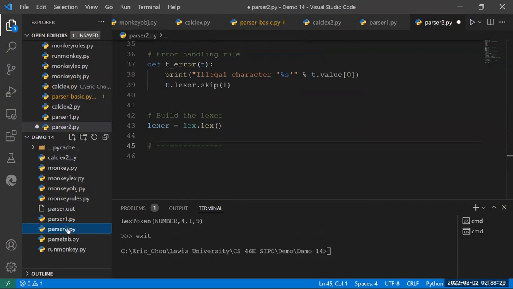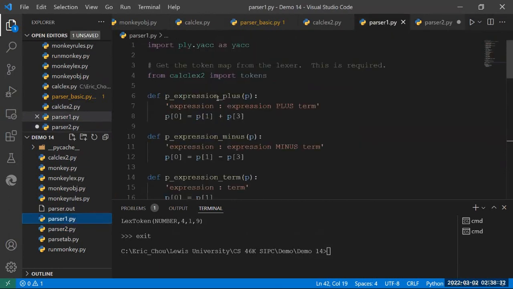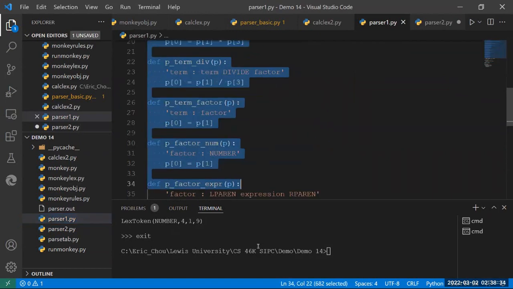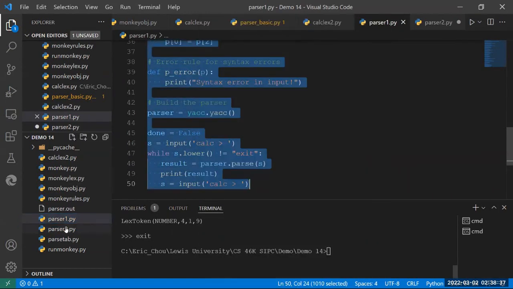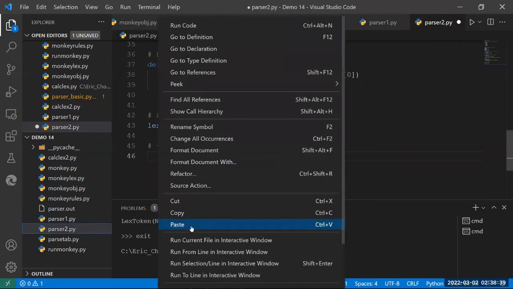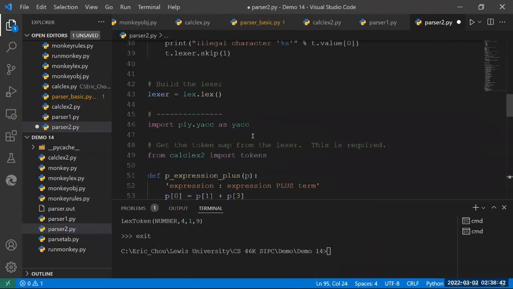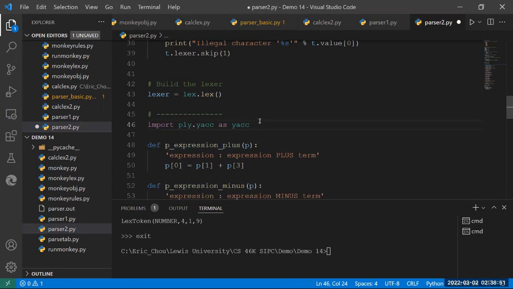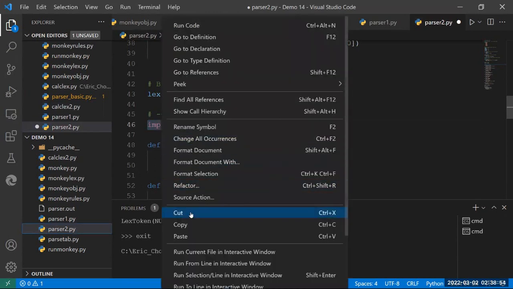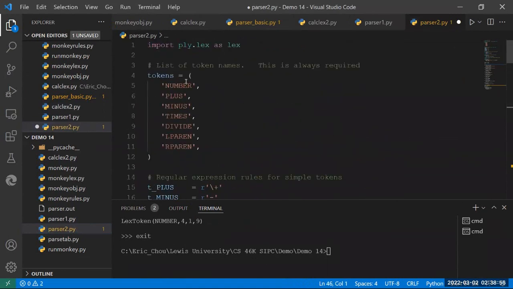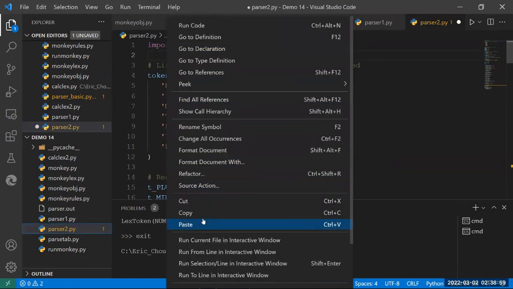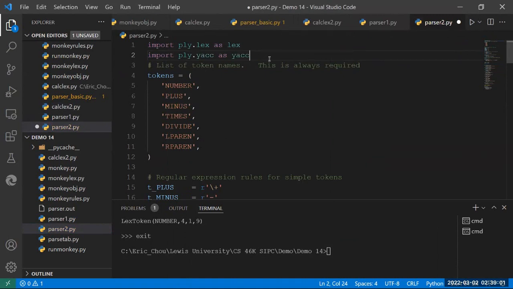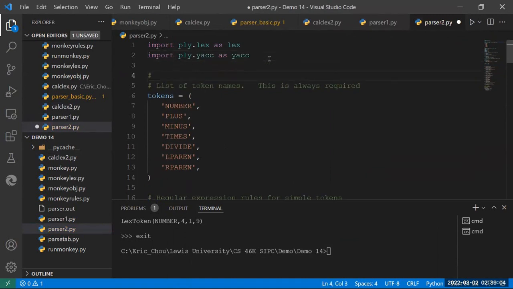Then you have your parser. The parser I get from parser number one, so I'm going to get everything over and put it under here. Now I do not need to use the one, though this one is still needed. Here, I do not need to get the token from the other one. I can use the current one. So let me cut this portion to the top, so I incorporate my lexer and parser together. So this portion, lexer.